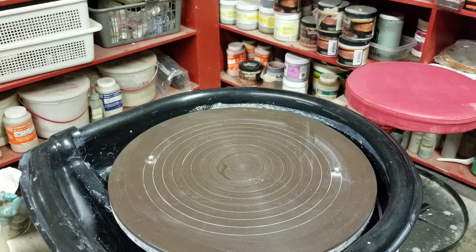Hold on a second, let me show you. I was able to get this cup done. I'm so excited. Yeah, I did one thing on the wheel just so I could feel satisfaction.